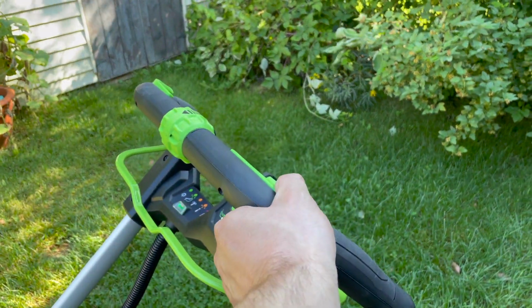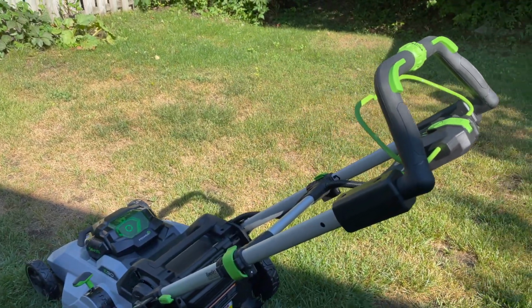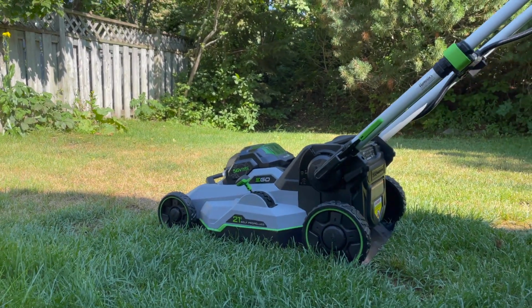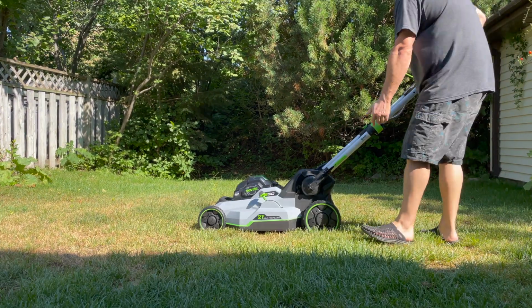All right, guys, all I'm showing you here is that you do not need to have the blade spinning to move the lawnmower. Usually with lawnmowers, you pull start them, they start to run, then you can engage it, the blades are spinning, and you can move the lawnmower along. With this electric EGO, you do not have to do that. You just hit the buttons on the side, and the lawnmower moves along.